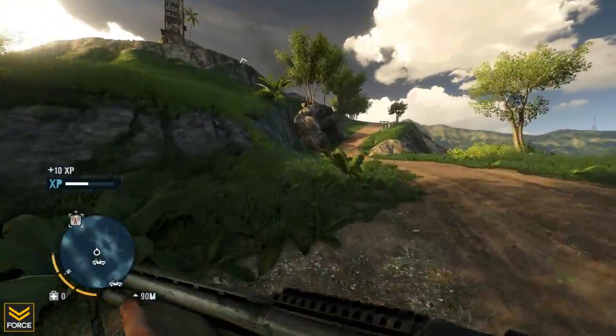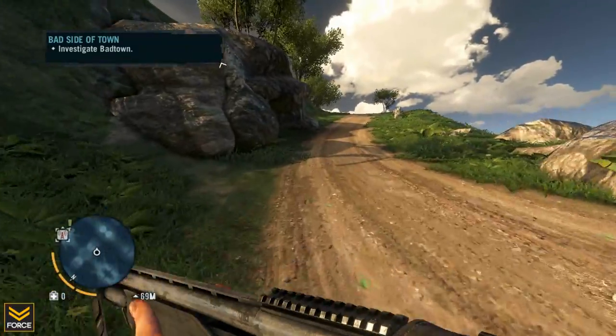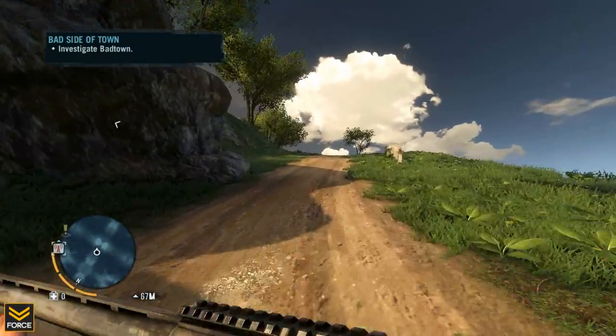Alright, I need to get out of here. They're gonna call reinforcements or something. The heck out of here. Okay, so let's go ahead and climb this radio tower, check out the surrounding area.